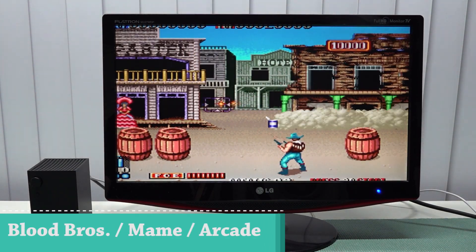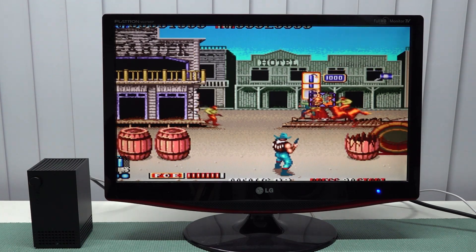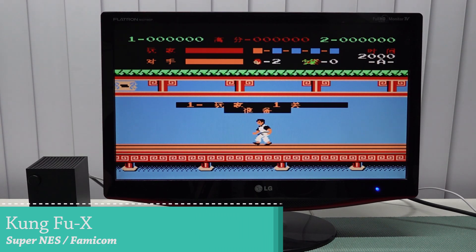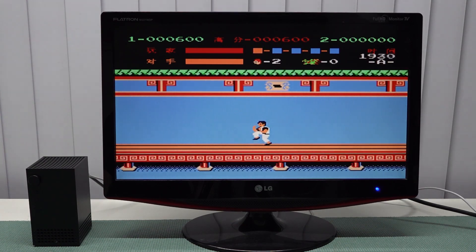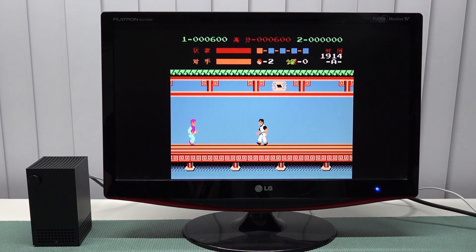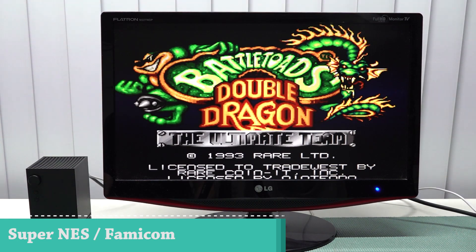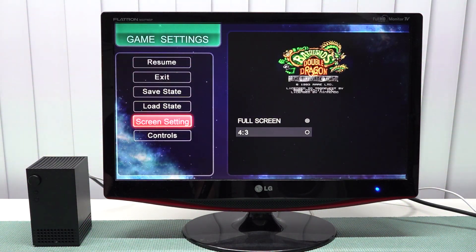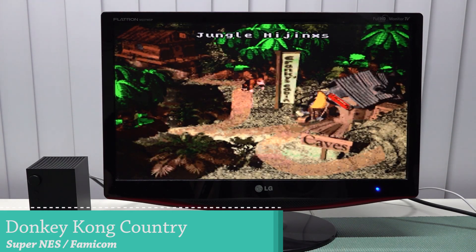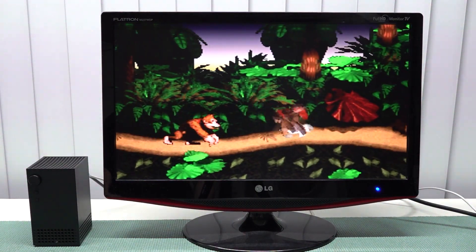Let's check out some more games and double-check the audio settings. There's no weird stuff like seen in other knockoff boxes. Moving on to the NES part — I can see it runs, and so far so good, no problem whatsoever. Let's go to the screen settings and set it to 4:3. Moving on to Super NES — so far it works just fine. The weird thing is I can only set the screen resolution; you cannot mess around with pixels or filters whatsoever. Let's try another Super NES game just to be safe.